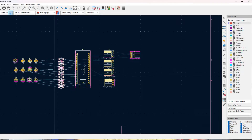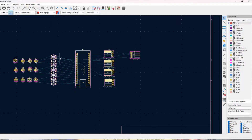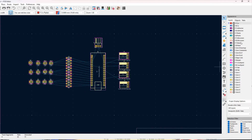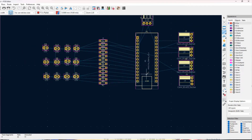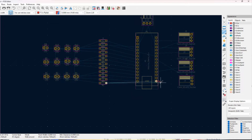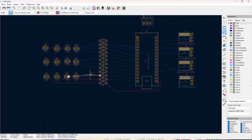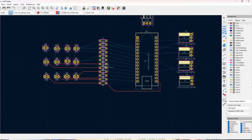Place the components in locations that feel fairly logical to you. Placing components is a little more art than science, because as you'll see when you start drawing your traces, the software is pretty good about finding a path that could work — so long as you're not forcing it to repeatedly jump over existing paths of copper. You also want the physical layout to be logical for how you're actually going to install it into a larger project.